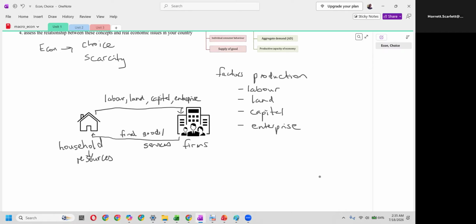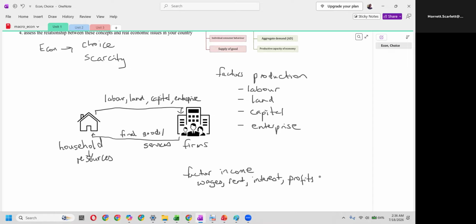Now, for each of these factors of production, based on who owns it, there's some sort of factor income. This is money that is earned or generated by the use of these productive capacities. Based on who owns these production capacities, they are going to receive some sort of income. That income is known as factor income. There are four: we have wages, we have rent, we have interest, and we have profits. And based on who owns these factors of production, that will determine the kind of factor income that they receive.